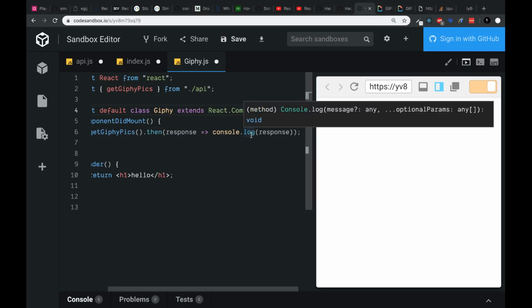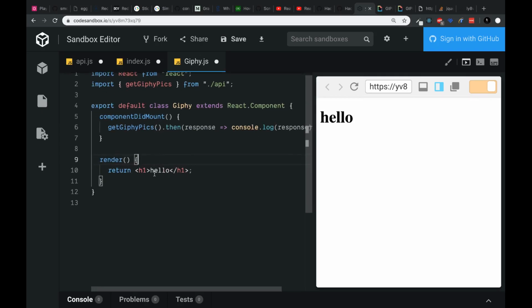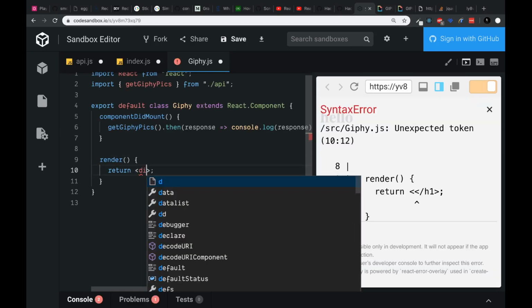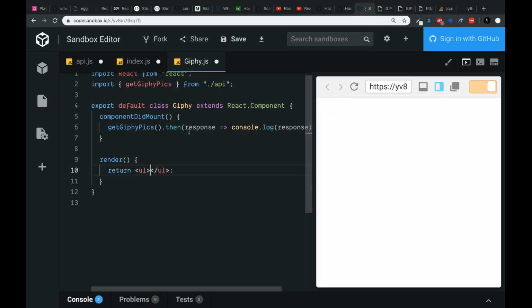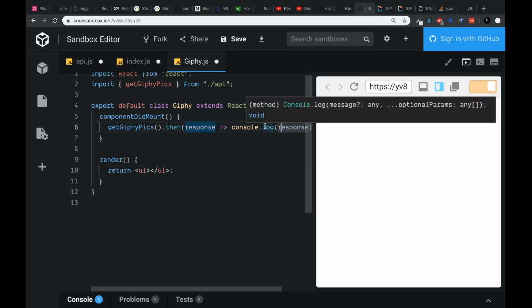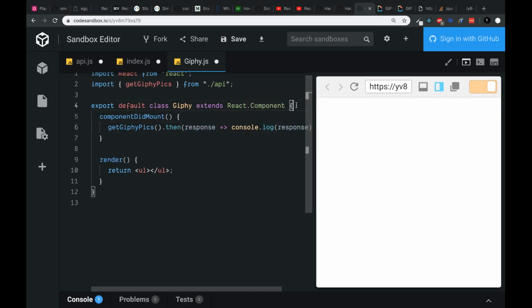Now actually we want to display. So let's create render. We already have render. Of course, there is no component without render. So here I will say just UL with a bunch of items. And let's maybe store this in the state because we need to access this data somewhere. Maybe you want to store it inside the component, but it's better to store it inside the state because whenever this data changes, you will re-render again. So rendering and the state are coupled. This is how you should think about it.